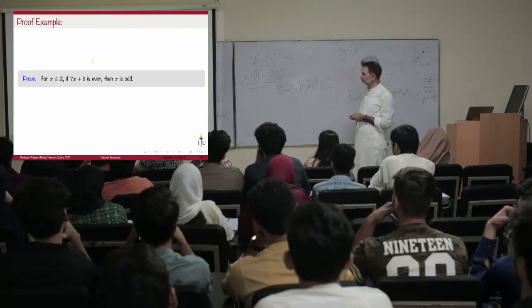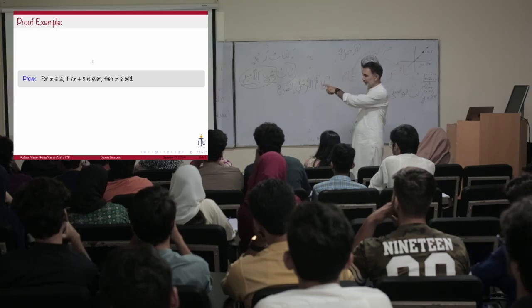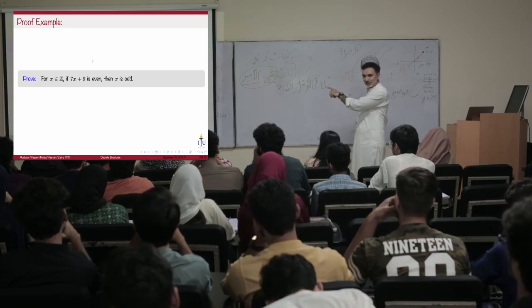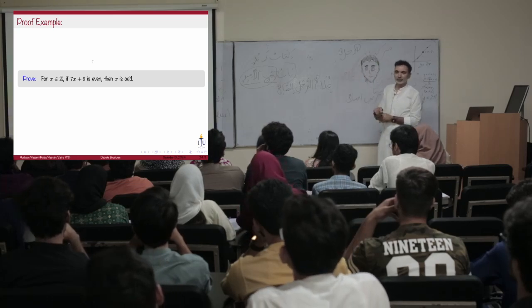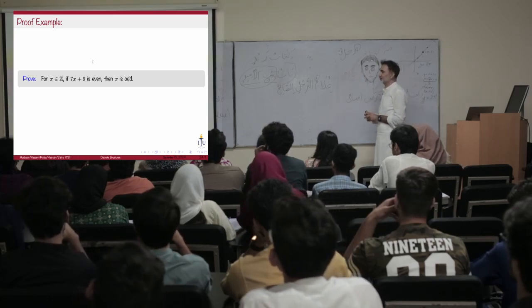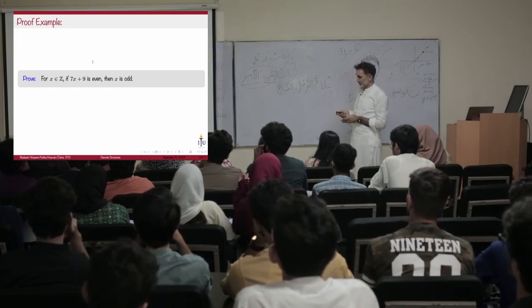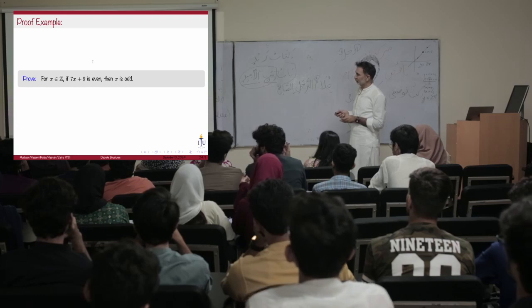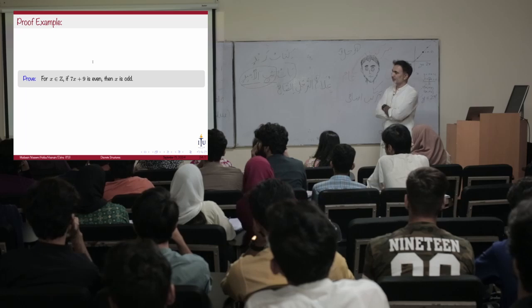All right, let's see more examples. How about this one? So the question I'm asking is, which type of proof would you apply on this one? Think for a moment and let me know. So Z is a set of integers, okay? Negative and positive and 0.